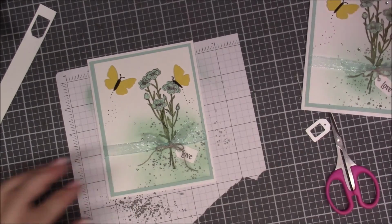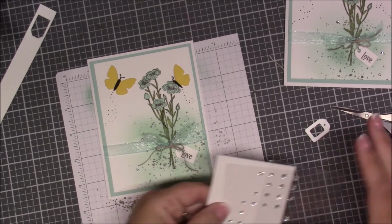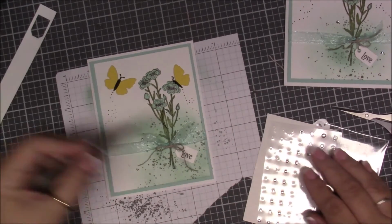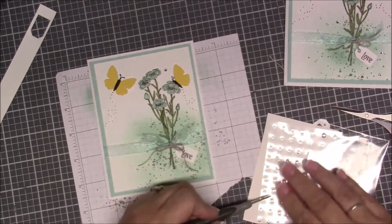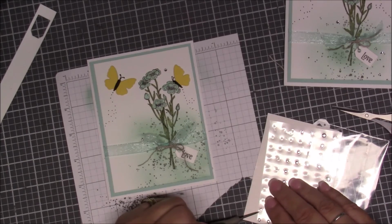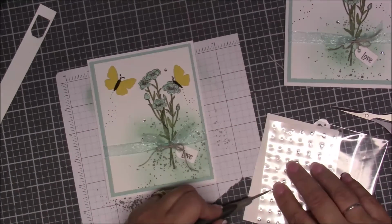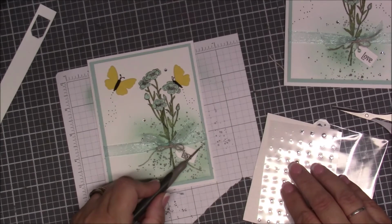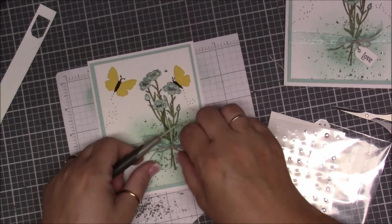And then I'm going to bring in some gems here because we have to have our little rhinestones on this card. I put one here and I put one right here, and then I put another one down here near the green. I'm going to put it on this side this time.